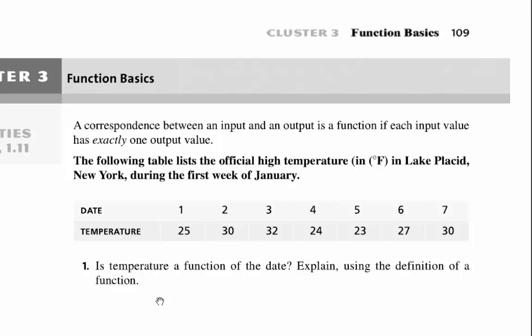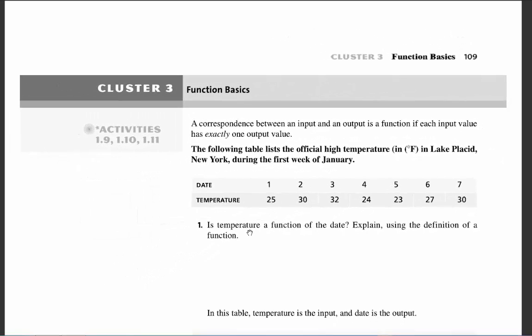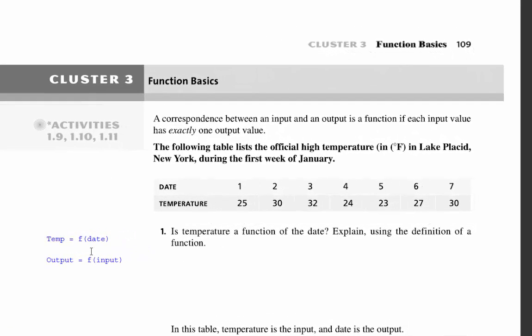So I'm actually going to write this relationship using function notation. Sometimes it helps me to think about what's happening when I write the words in function notation. So on the side you'll notice I wrote temperature equals f of date. Right? Temperature is a function of date. So whatever comes after the word function would go in the parentheses. So date comes after function, so I put date in the parentheses. And I think you should think of this as the temperature is the output and the date is the input. So I'm going to label that up here. So you can see input and output for date and temperature respectively.